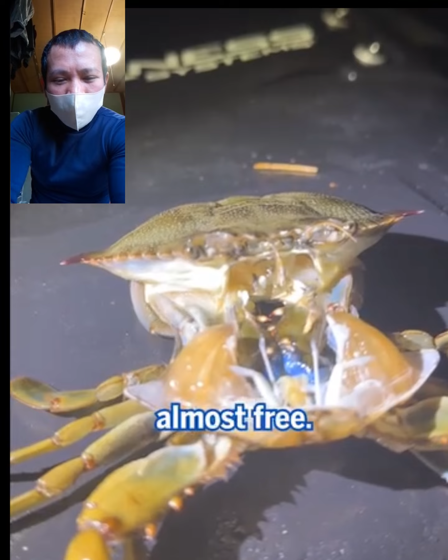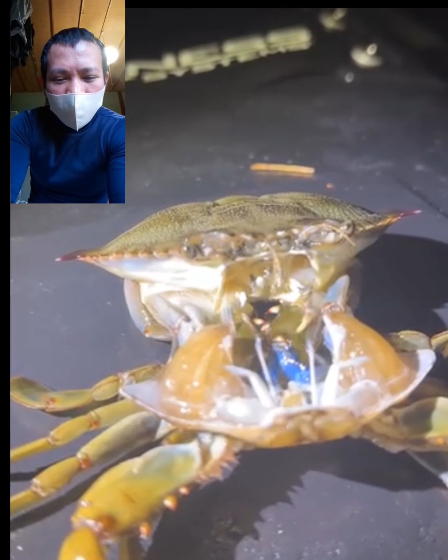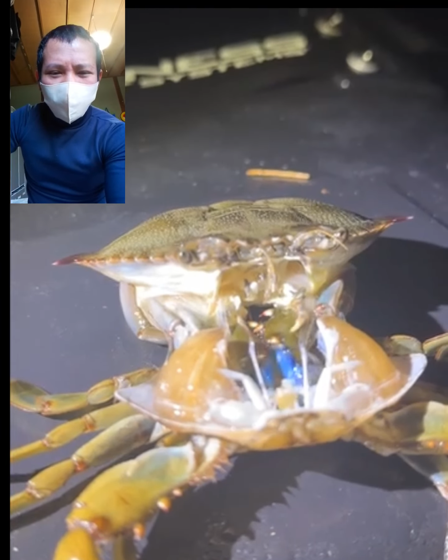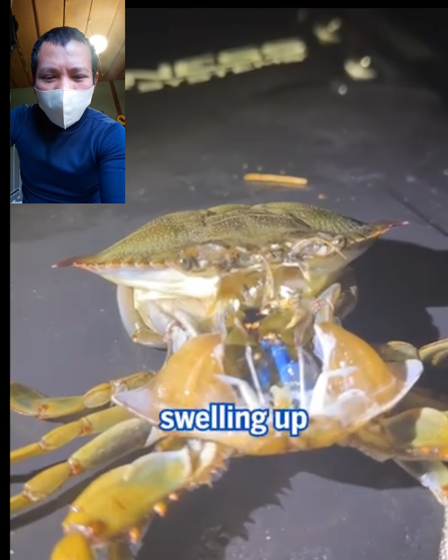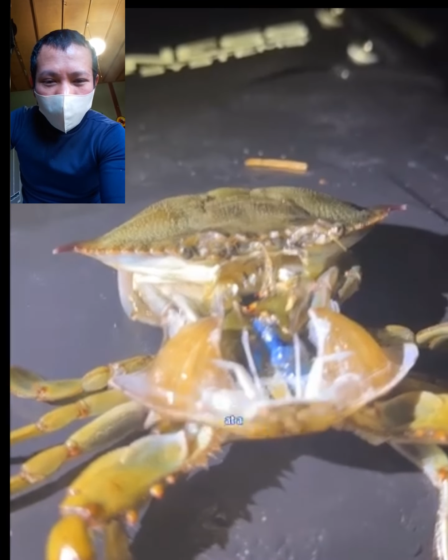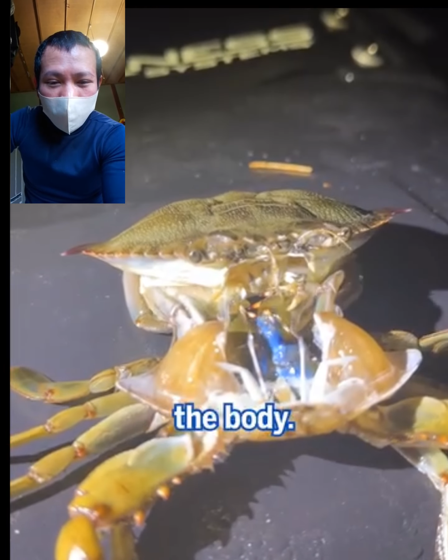The crab is almost free. It just needs to keep going. A day before molting, crabs absorb seawater, swelling up like a balloon. This helps to expand the old shell and causes it to come apart at a special seam that runs around the body.